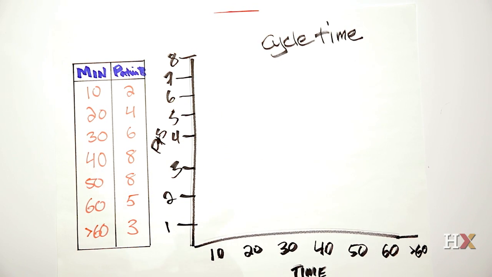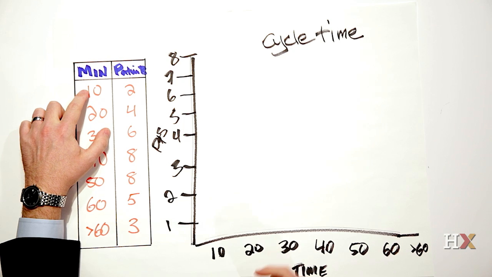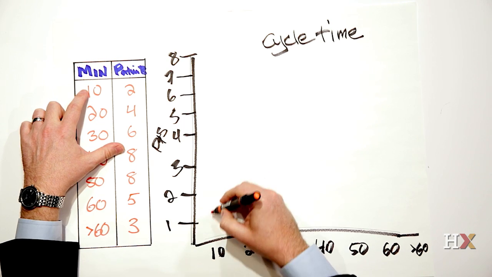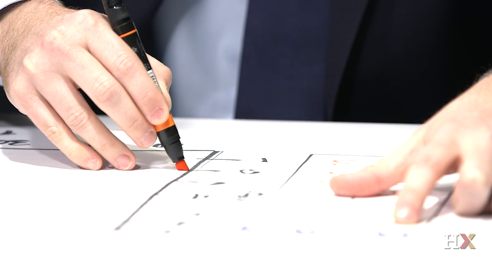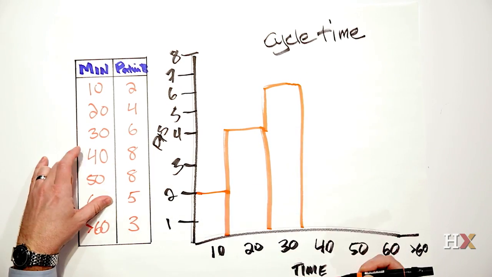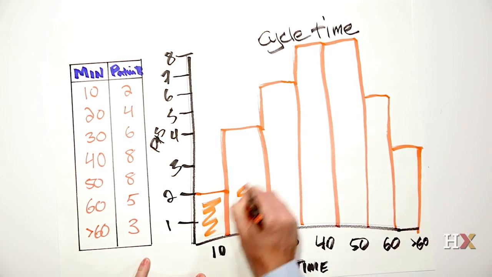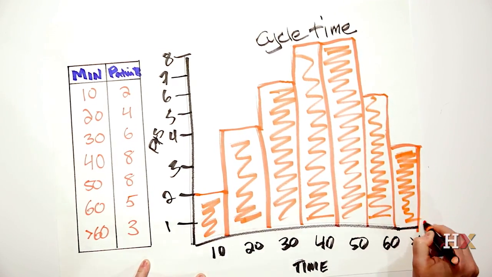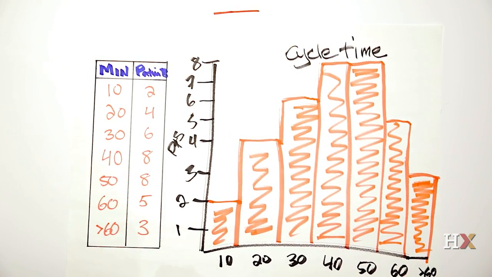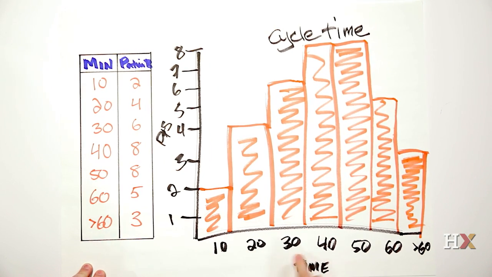So now I can come along here with my data, and we go with each time interval, and we create a bar that corresponds with the number of patients. So for patients that waited only 10 minutes, those lucky few, we're going to come along and we will do 2 patients. We'll make a bar. It's just colored in so it's a little bit easier to look at. Great. So now as you look at your cycle time data, you can look for the number of patients that had cycle times in each of the various time intervals.